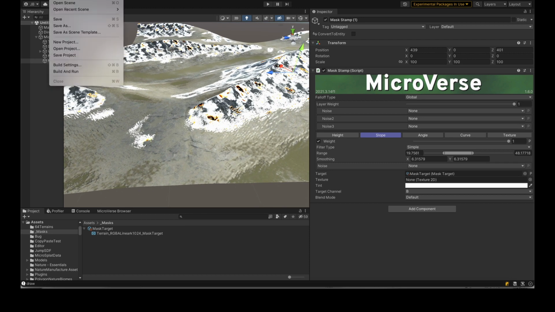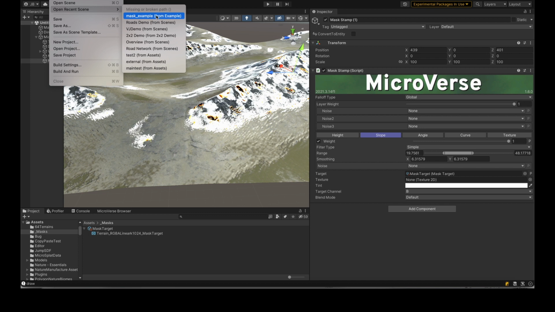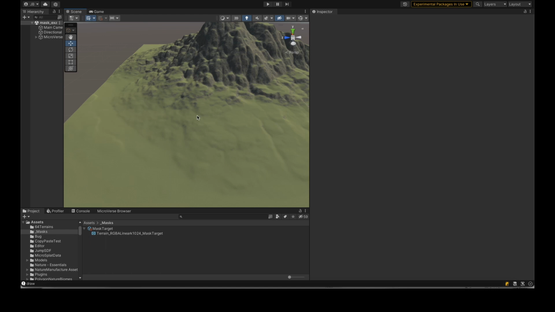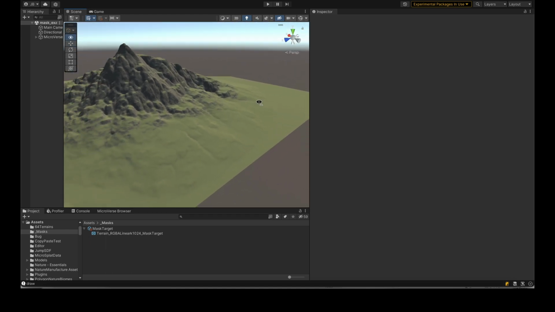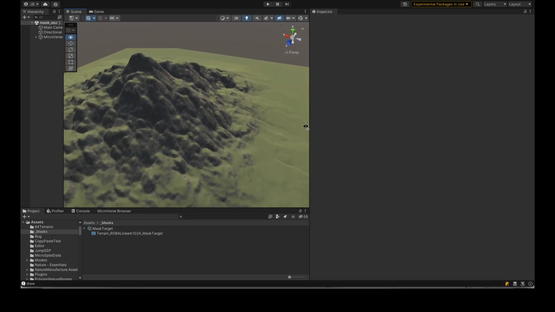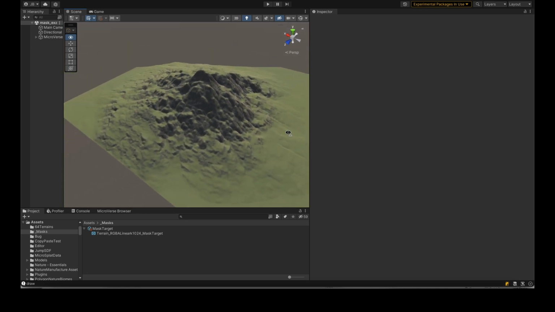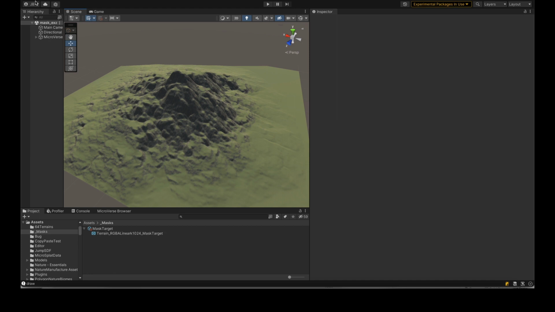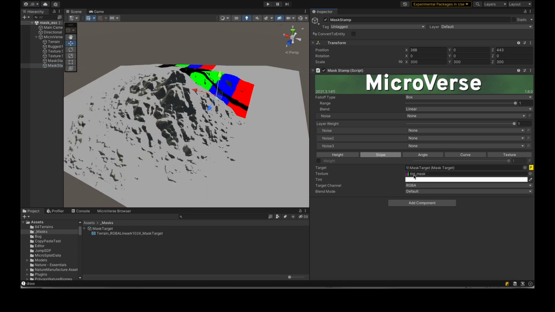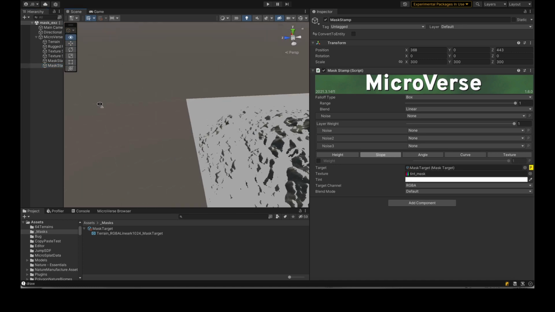So I'm just going to go to the example scene and show another setup there. Let's not save this. So the example scene, which is in the package, and if you don't know how to unpack these samples, just read the documentation. Actually, no, they're already unpacked for MicroVerse. So this has two stamps, and if we hit the preview, you'll see that they're taking a texture and projecting it onto this terrain.